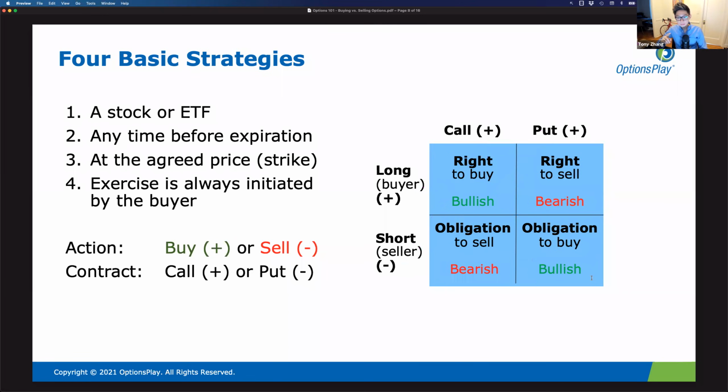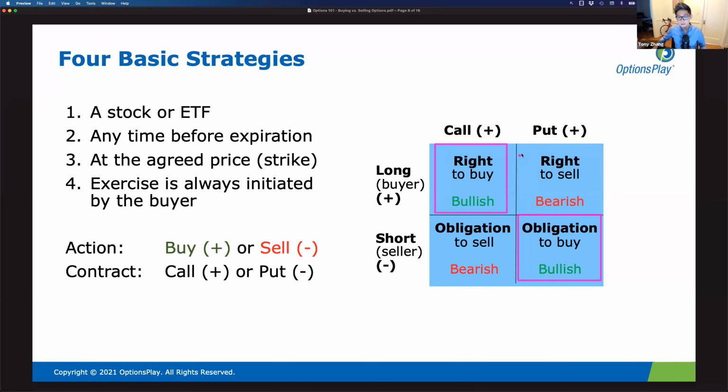But when we refer to these strategies as bullish and bearish, it's not actually, in my opinion, 100% accurate. It's a somewhat accurate statement. And today what we're going to discuss is why these statements, while largely true, are not 100% accurate. So we're going to break down these four strategies. What we're going to cover is buying a call first and then selling a put, because these are the two bullish strategies. And that really allows you to compare buying versus selling.